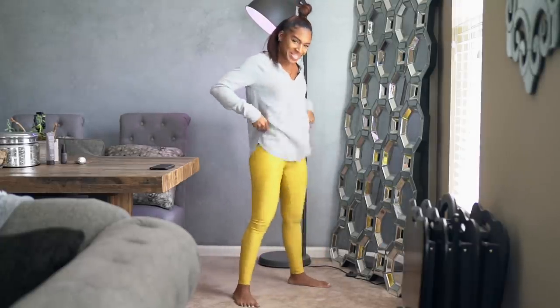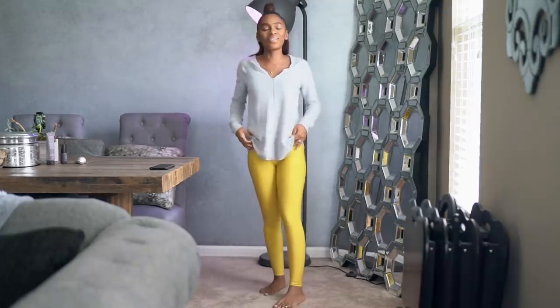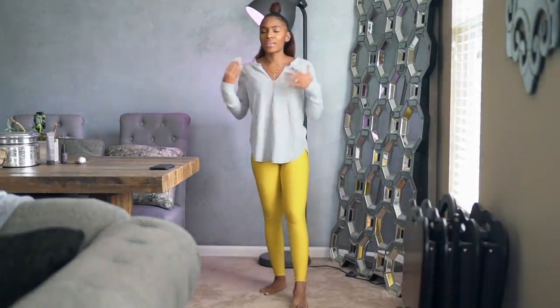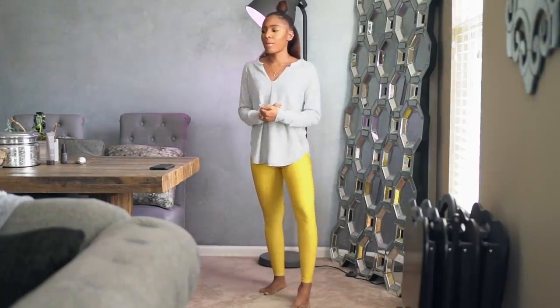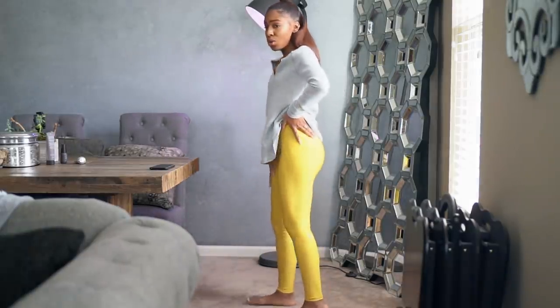First up is the stuff I got from Nordstrom. I had been needing some new leggings. These are an extra small, so I don't know why I'm playing with myself. I did want to get some new leggings because it motivates me to work out. I have not been working out since the stay-at-home order — I was so used to getting up and going to the gym. Since we're at home and can't go, I gotta do something, so this motivates me.